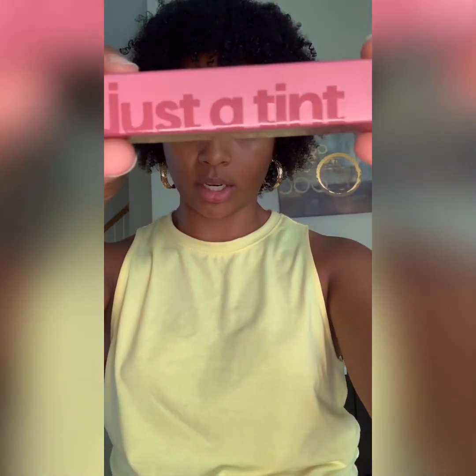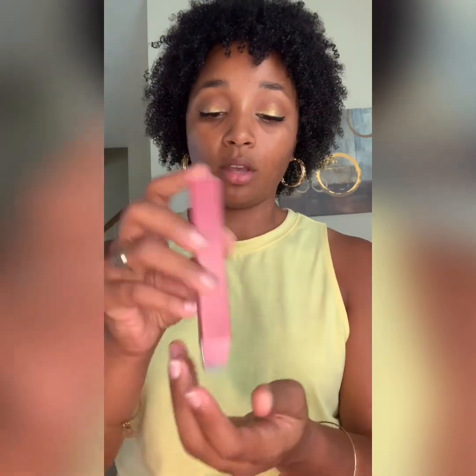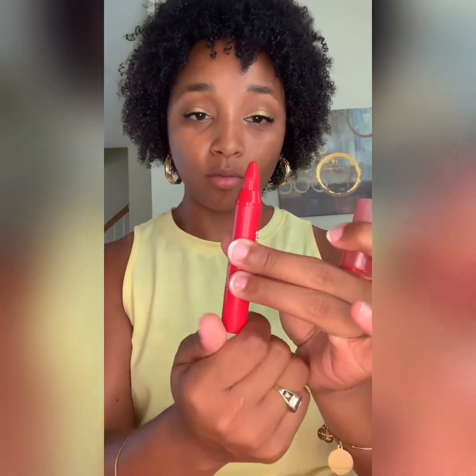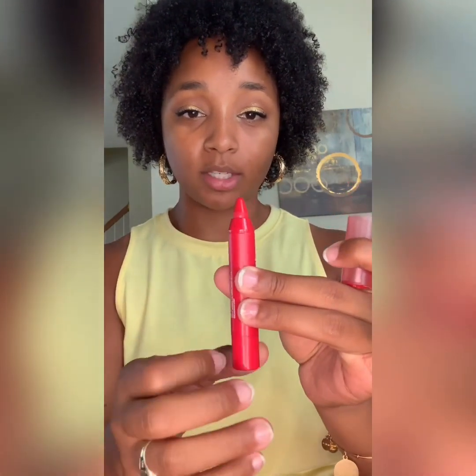The first color I'm going to swatch for you guys is the shade Chimichanga. Here's what the packaging of the box looks like. It says Just a Tint, then lip crayon, and a little message that says your daily dose of color. We're going to take it out of the packaging, and it's nice and chunky. So this is what it looks like, Just a Tint. Roll it up. I think you get a decent amount of product.